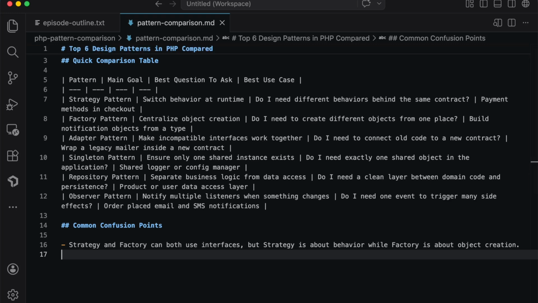Adapter and strategy can both wrap another class, but adapter solves compatibility while strategy solves behavior selection.